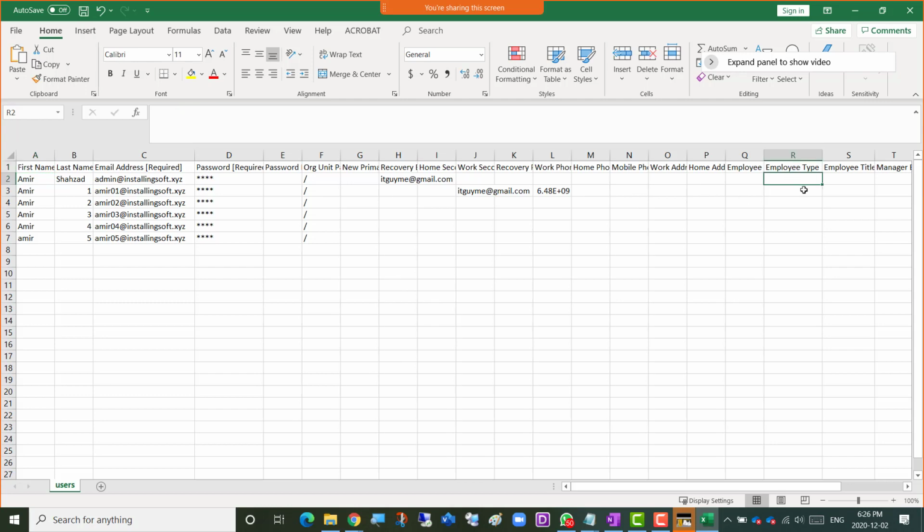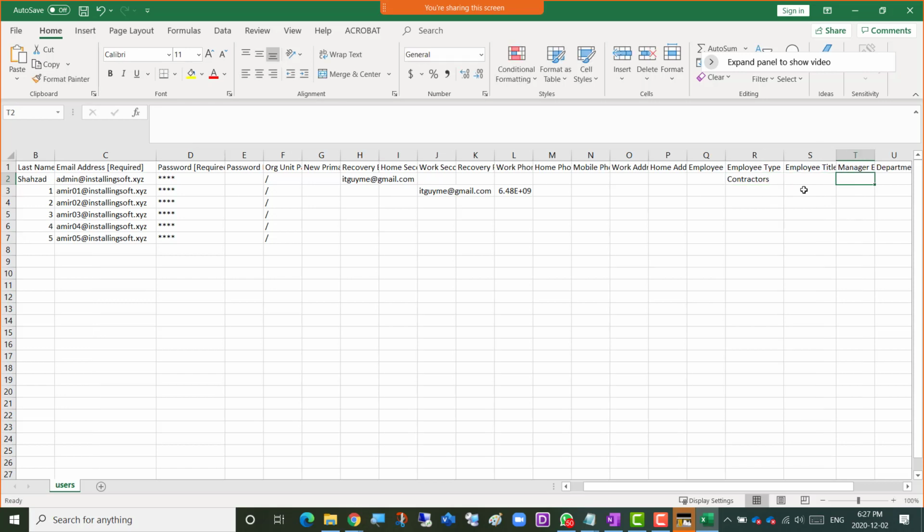So employee type, if I just type here contractors, and Control A, Control C, contractors, right? I just made a change here, and just put that employee type as contractors, and I'll just close this file.